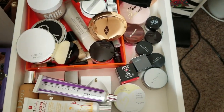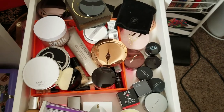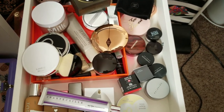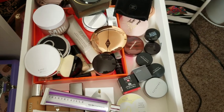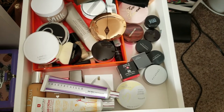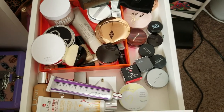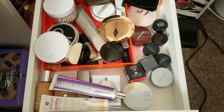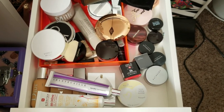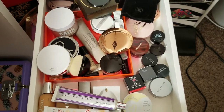Sorry — I'm not getting rid of too much in here. Just a couple of things I tried and knew I didn't like. Everything else is pretty new, unopened, and just waiting to be tried. That is on my list for 2019 — to really get through some of these unopened items before buying any new ones. That's why I'm doing a low buy, because I do not need to buy new products when I have all of these still sitting here that I haven't even opened or tried yet.